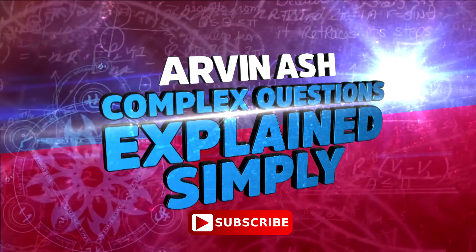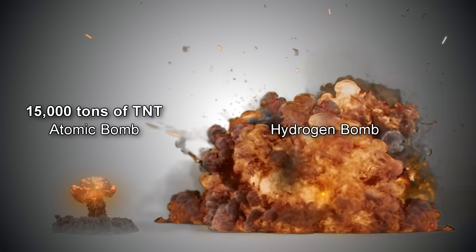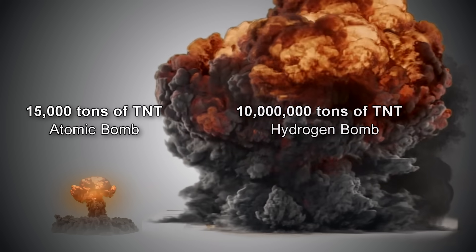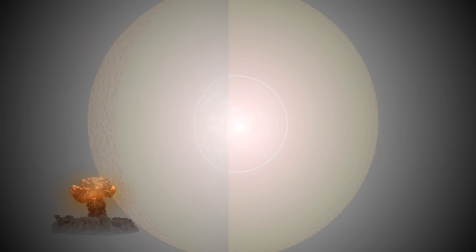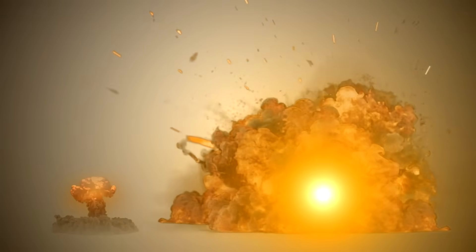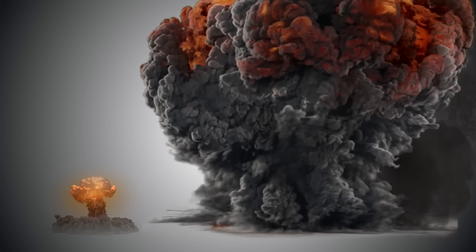What makes these weapons so powerful? How do they actually work? The bomb on Hiroshima released an energy equivalent of 15,000 tons of TNT. The first hydrogen bomb released the energy equivalent of 10 million tons of TNT. While the atomic bomb worked on the principles of releasing energy through the splitting of atoms — also called fission — a hydrogen bomb does something that releases even more energy: it fuses atoms together. Fusion is even more powerful than fission. It is the same process that powers our sun. When fission is combined with fusion in a hydrogen bomb, it creates energy orders of magnitude higher than fission alone, making the hydrogen bomb hundreds to thousands of times more powerful than atomic bombs.